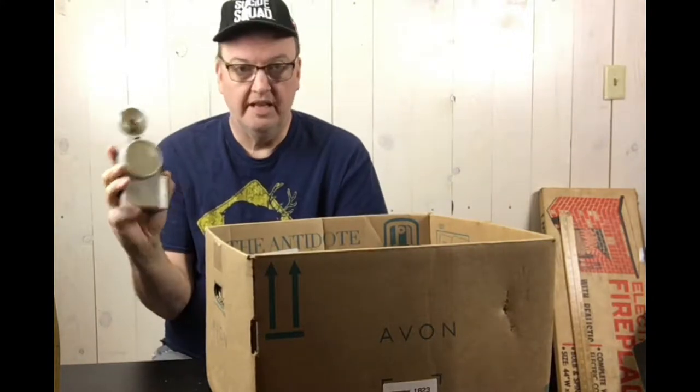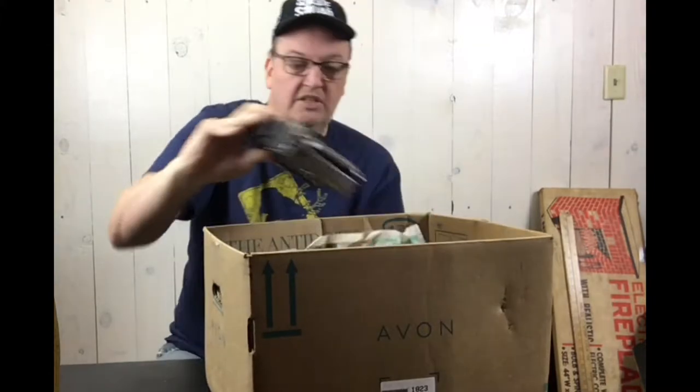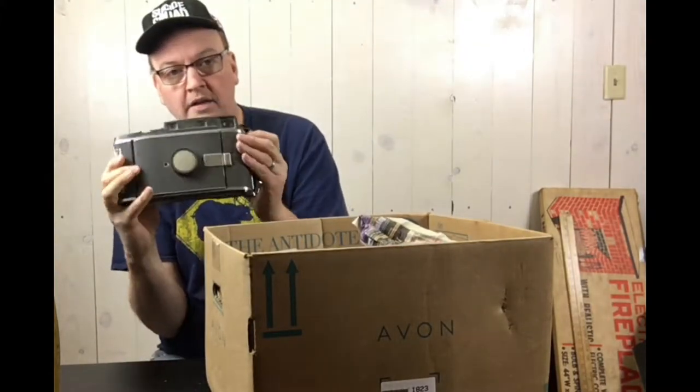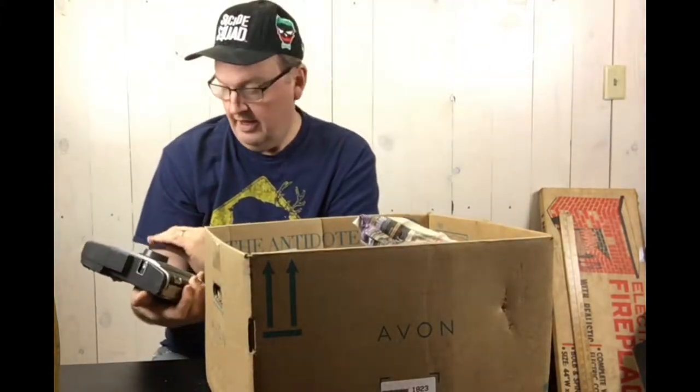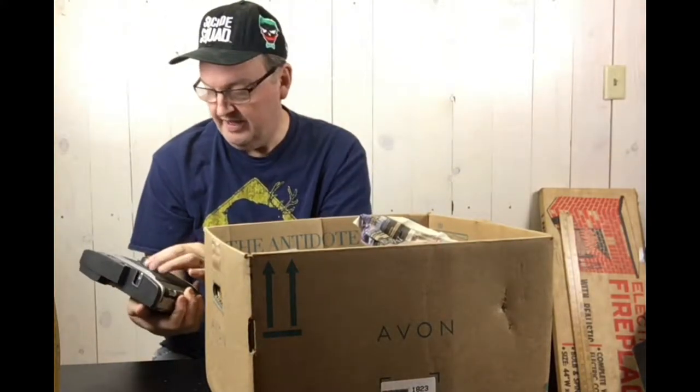This was part of a cleanup, which I thought was excellent. It's an old Polaroid camera. I won't be selling that either. I'll be using that on my new business in January. Along with that was this cool Polaroid camera. And I'm sorry because I keep leaning like this, because the camera's kind of out of whack for me to see it.